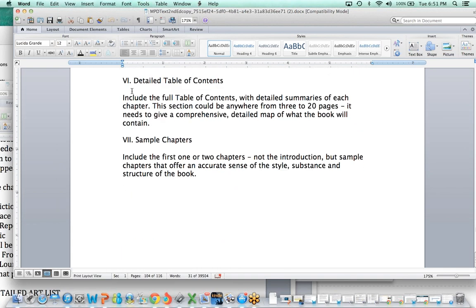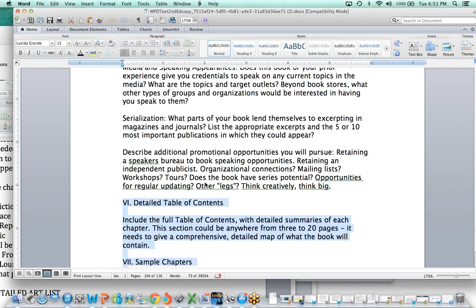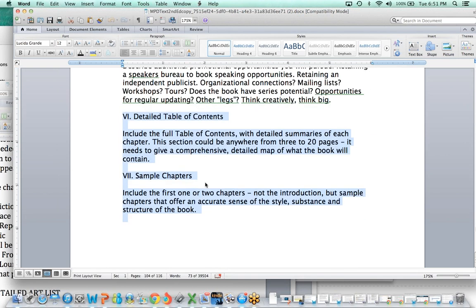Okay, now here is another reason why we had these go-to sessions, because students sometimes get to this part right here, and they get a little bit intimidated because they think, well, wait a minute, I don't have a whole book written yet. All I have is kind of an idea. That's okay. Remember, this can be a little bit hypothetical at this point. You don't need to know what happens through your whole 300-page book, but you just need to know a little bit about the content to be able to explain what happens in terms of table of contents, right? So just come up with, we'll just say, 10 chapters, right?